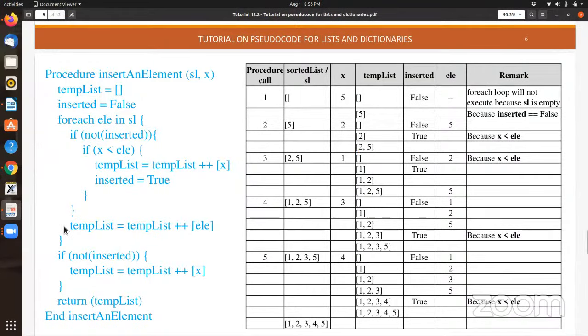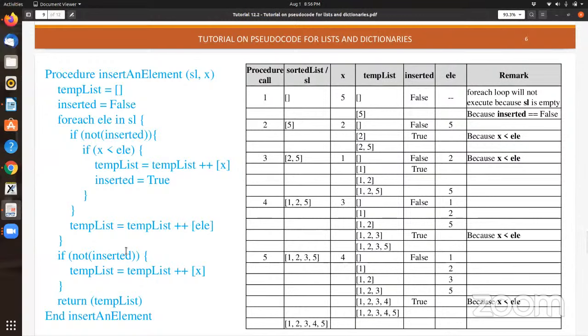No, sir. Now this is the closing bracket of which? For each. Again you have to check whether any element is there or not. So ELE, element in SL, is initially what? 5. So there will be no other element, so it will come out. It will not go on, because you had only one element. It will come out from this loop. Where will it come? Here. You will go and check here now.